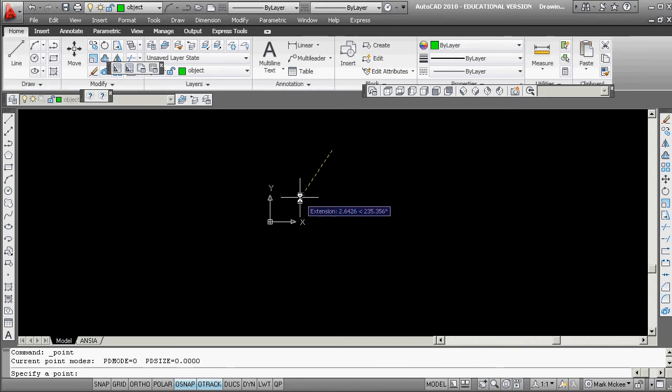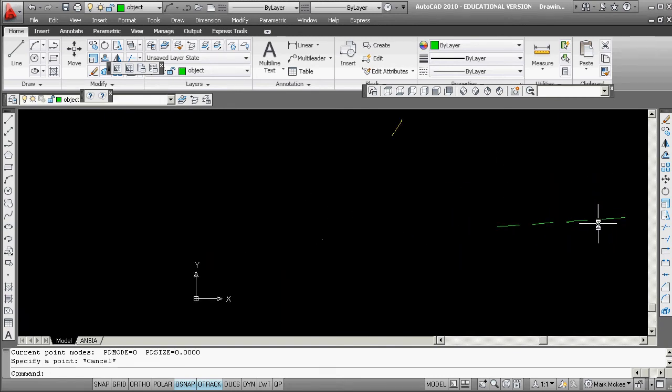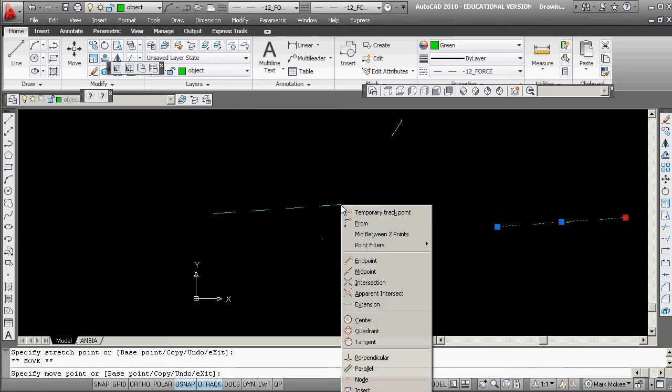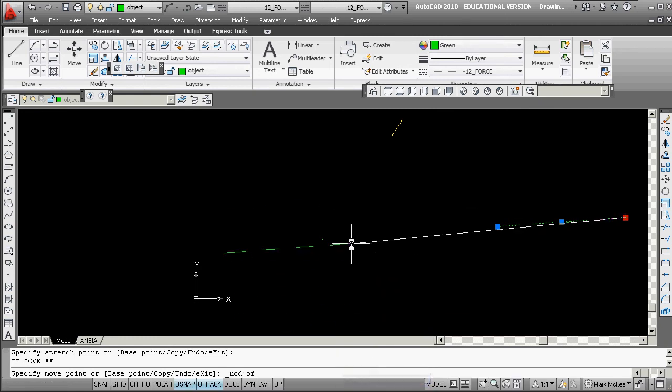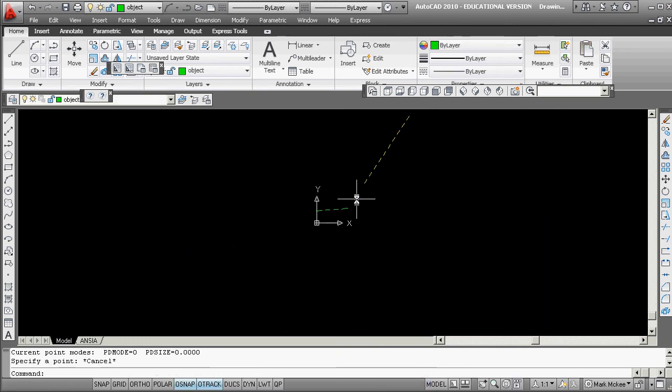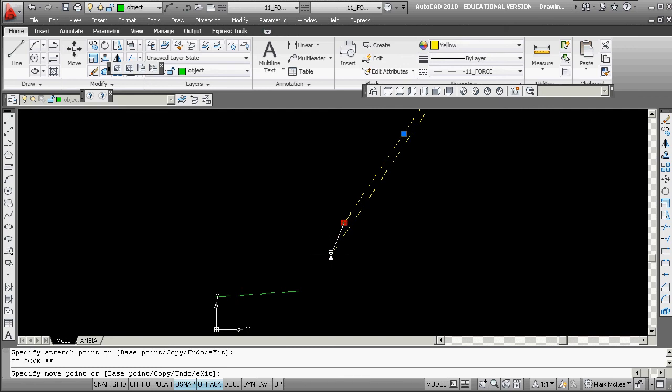Remember, you have the snap extension on, and that means if you hover and go, it will find that point. You stick that point there. You now shift these things so they emanate with their tails from that. You're going to do this by left click, space bar. You're going to move that to the node. Same thing here. You have to know which direction that's going. We'll play around with the font sizes. So you want to move that one. Left click, space bar. You're going to move it to the node here.